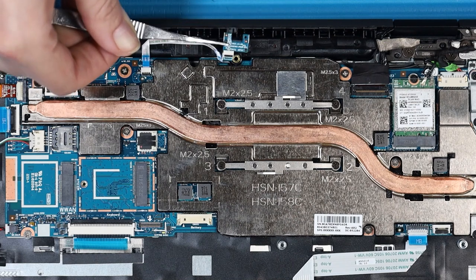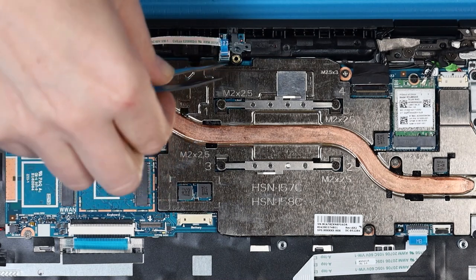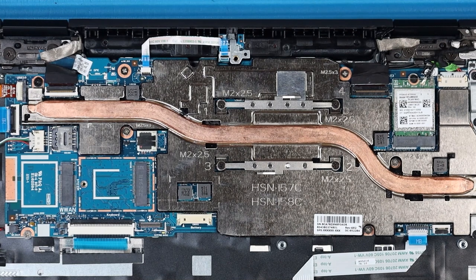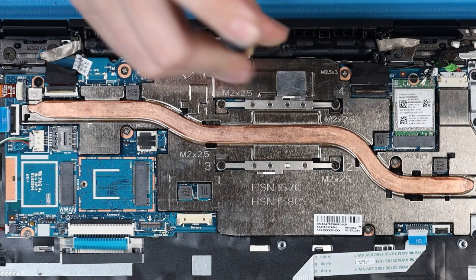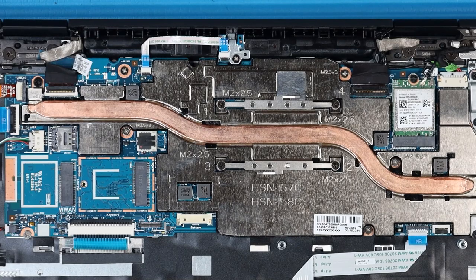Replacement: Place the Pogo board into position on the top cover. Slide the Pogo board bracket into position in the top cover cutout using the Pogo board bracket alignment pin. Replace the P1 Phillips-head screw to secure the Pogo board bracket onto the top cover. Reconnect the Pogo board ribbon cable to the connector on the Pogo board and press down on the connector bracket to secure the Pogo board ribbon cable to the Pogo board connector.